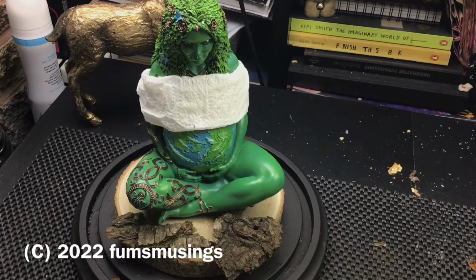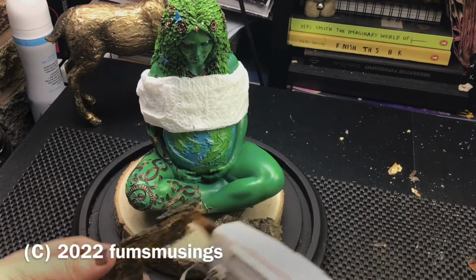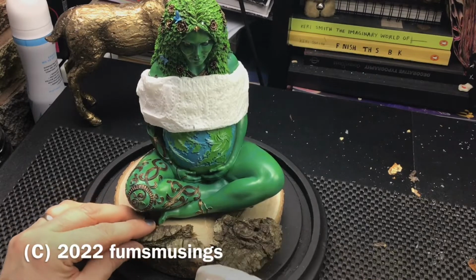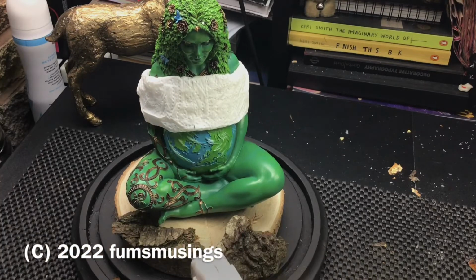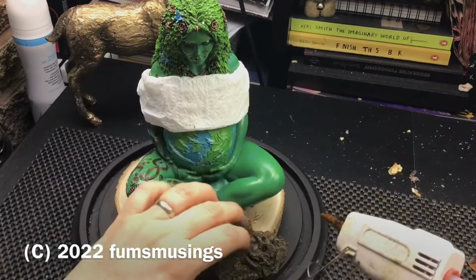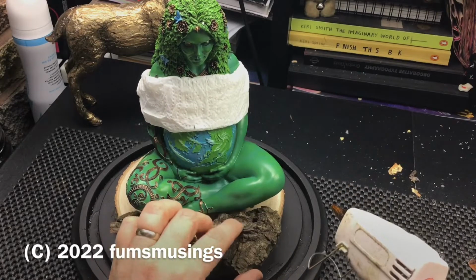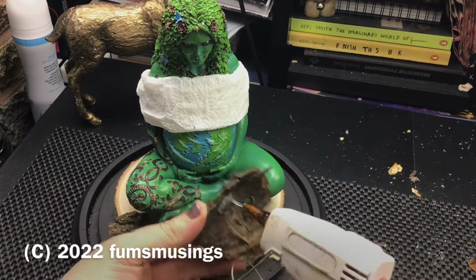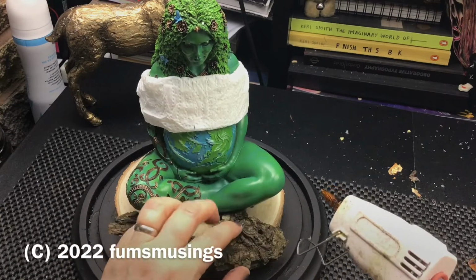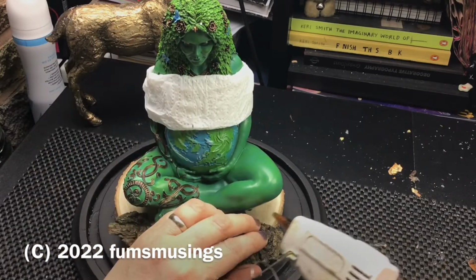So first of all, I'm going to glue these pieces on. Just a little blob, just to hold it in place. Again, with the option in the future, I can take it back off. So I don't want to go mental with the glue. Just take them off. Put this on like so. Just a couple of blobs should do it. Now obviously I'm not gluing the statue itself because I don't want to damage it.